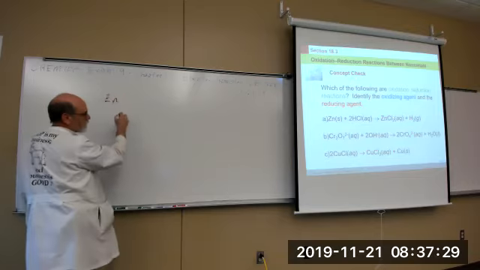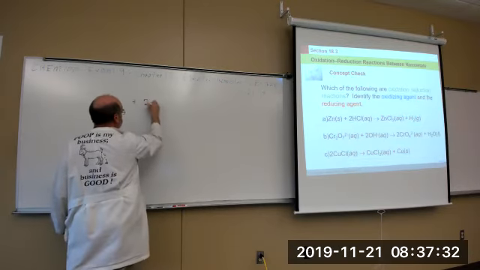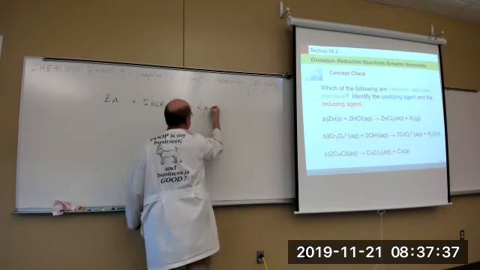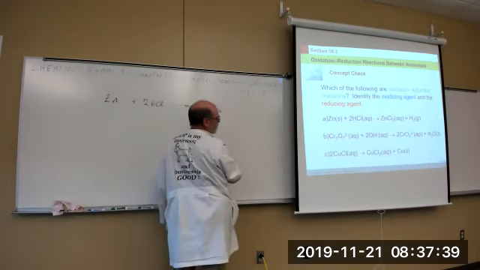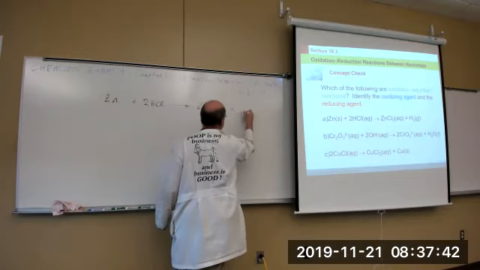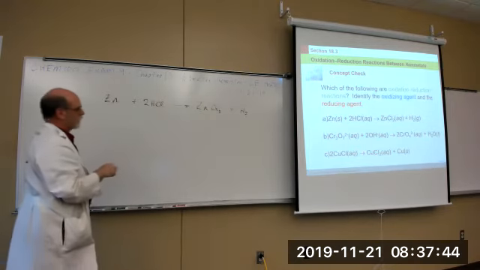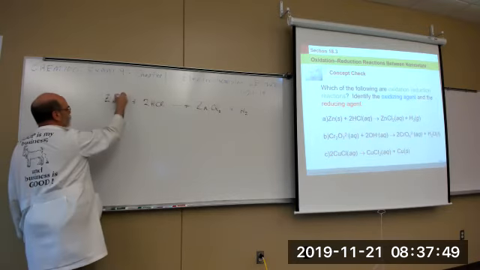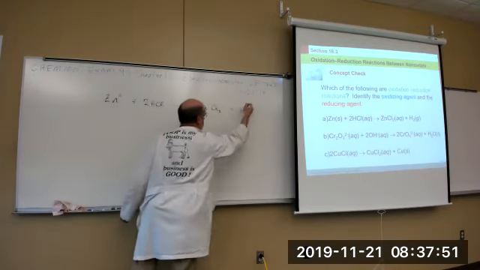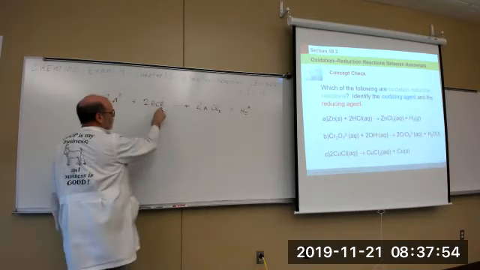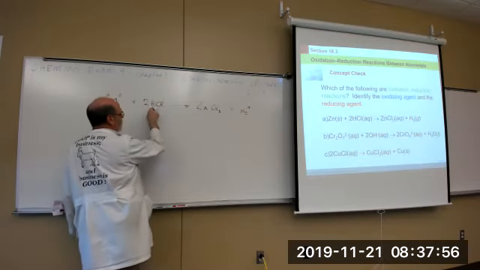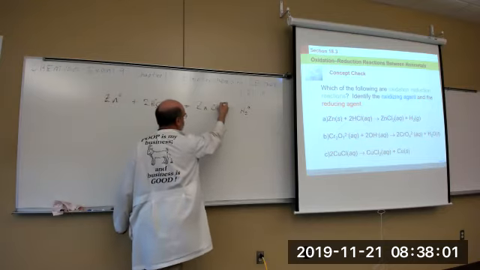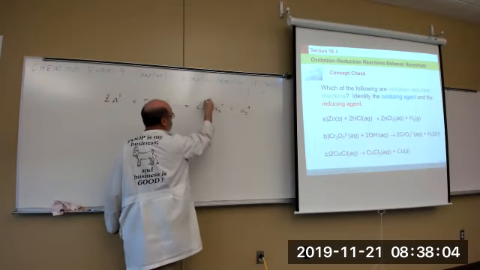So if we go from zinc plus hydrochloric acid yields zinc chloride and hydrogen gas, which one has been oxidized? Well, this one's 0, and that one's 0 oxidation state. This one's a halogen, and this hydrogen is +1, so that's a -1. This one is a -1, and you've got 2 of them, so this one has to be a 2+.